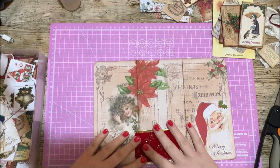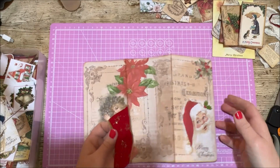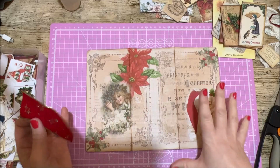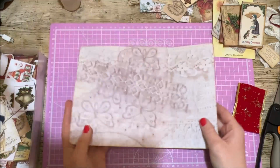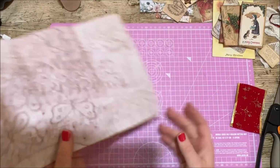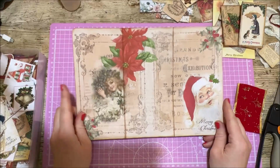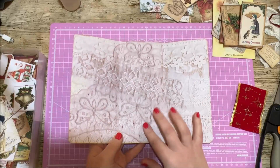Hope you're well. So I just turned the camera on to do a quick tutorial today because I'm just starting here making a little, well, it's not really a file folder I suppose, but just something for Happy Mail. And I thought, I may as well put the camera on and show you guys what I'm doing. So basically I've taken this page of the Christmas Past kit. We backed the inside of that.